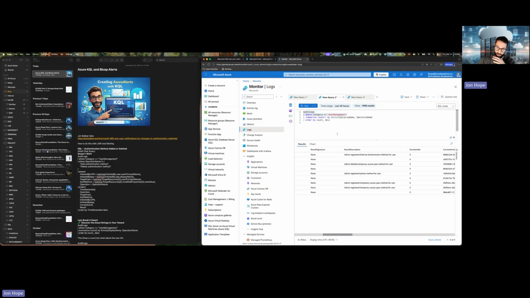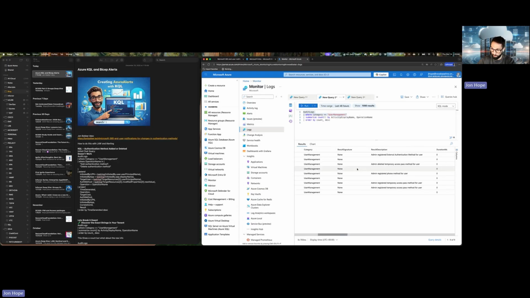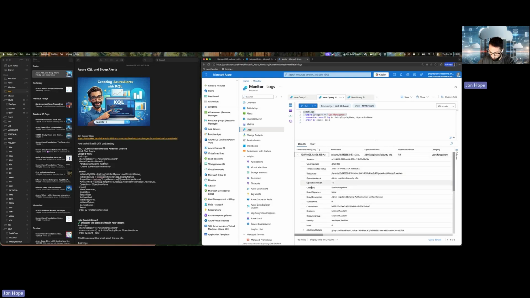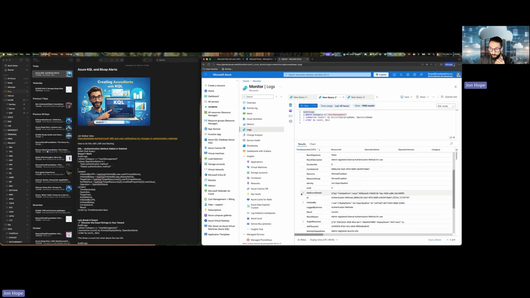In this instance, there shouldn't be a lot of this. We manage authentication methods for a lot of our clients. We are the ones doing it. So in our instance as an MSP, I do want to know when any of these operations take place. So again, the mindset of what I do is I drill down through this data. And keep in mind, a lot of the KQL data is going to get returned in nested JSON or XML data. The big thing with KQL is to understand how to manipulate, create new tables, and parse the different JSON and XML data.